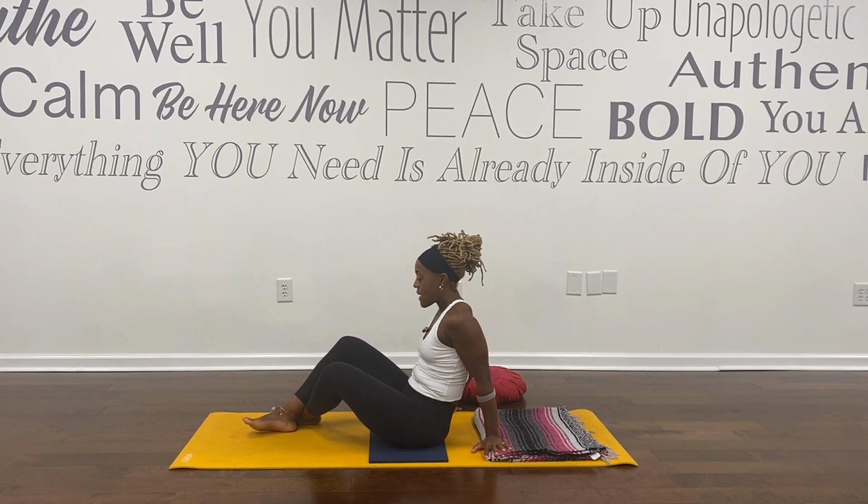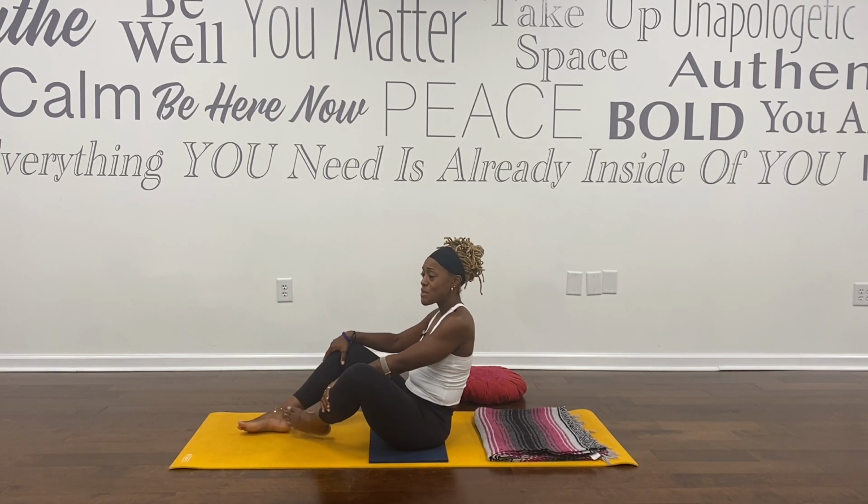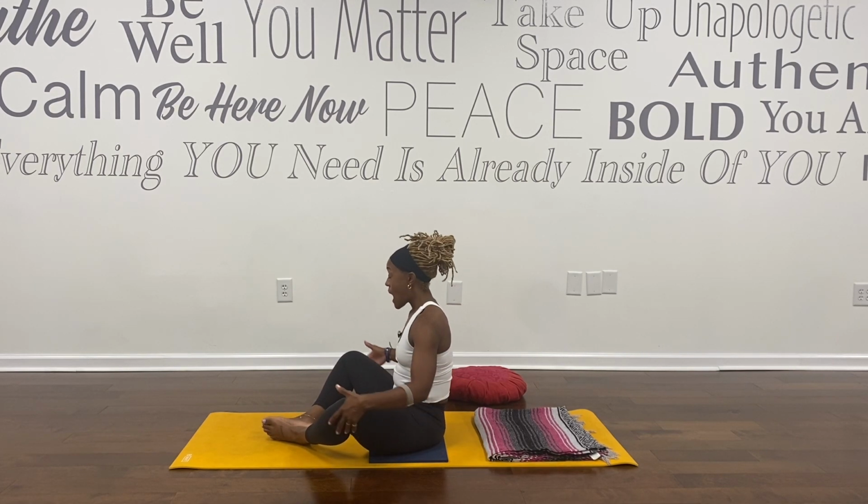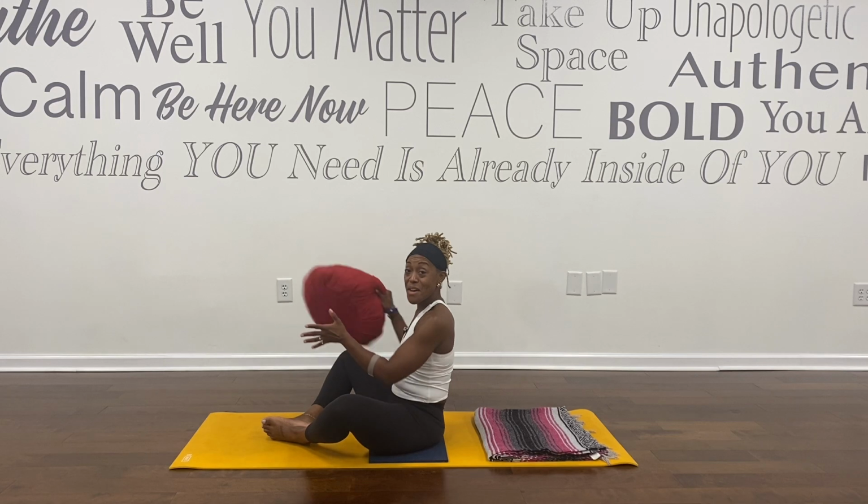Have those pillows, those blankets nearby. Bring the soles of your feet together. Let your legs open up. Option, take your pillows, your blankets under your thighs if you would like. My blanket is behind me, and I have my meditation cushion that I'm using as a pillow as well. So I'm gonna rotate my blanket.